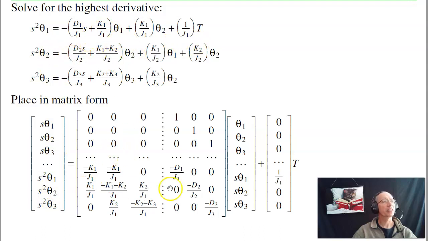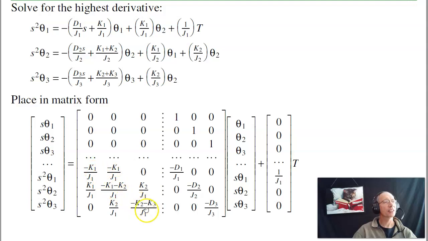So plugging these in over here, I get the net system. And notice this is a spring matrix, all K's, this is a friction matrix. To check for sign errors, the diagonal should be negative, off diagonal is positive. And notice right here, I've got a sign error. That's a quick way to check for sign errors.